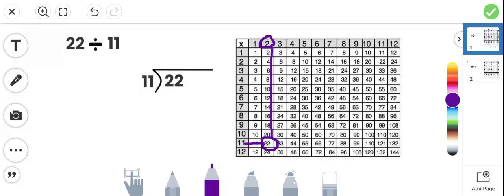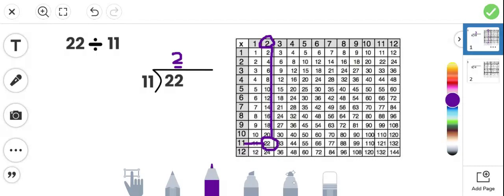So 11 doesn't go into 2 of the tens place, okay? But 11 does go into the tens and the ones place. 11 goes into 22. So then the 2 is going to be over the ones place. We use a place value mat, we put it over that, and we put the 2 over the 2 in the ones place of the dividend in the division box. Okay, and it's important that you put it this way, or you will confuse yourself and maybe accidentally put a 0 and not get the correct answer. Okay, but the answer is 2.